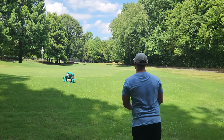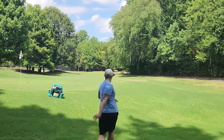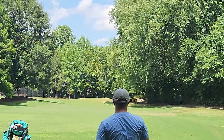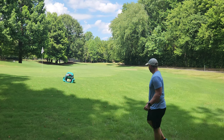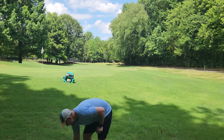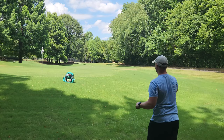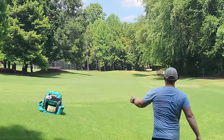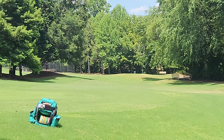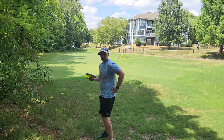Let's throw the MD, and then we'll throw the MD4. So you can see the MD flying pretty much straight with a little fade at the end. And now we've got the brand new European Open MD4 — let's see how stable it is. She's stable. We're going to have to get very creative with where we throw from today.